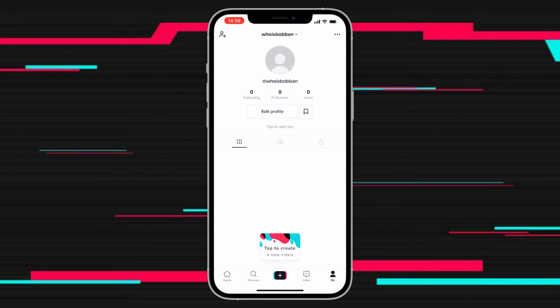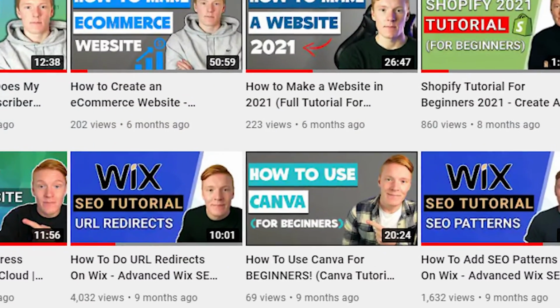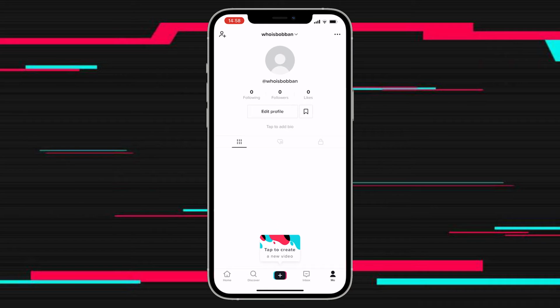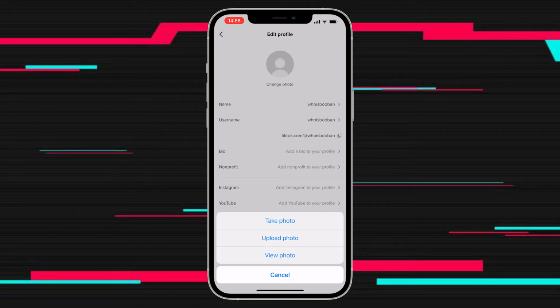If you don't have a logo which is already fitting in terms of the TikTok format, what I would recommend you to do is go ahead and use Canva or another photo editing app, just to make sure you get an image that actually fits TikTok and looks good on the platform itself. In order to change your image, what you do is just go ahead and click on edit profile right here. And at the very top, you can see change photo. What we'll do is just change photo here. And then what I'm going to do is just upload a new photo here.